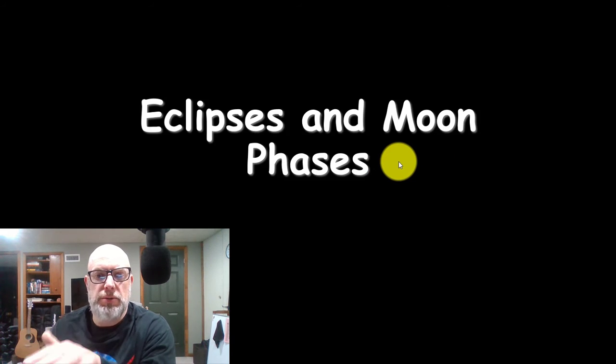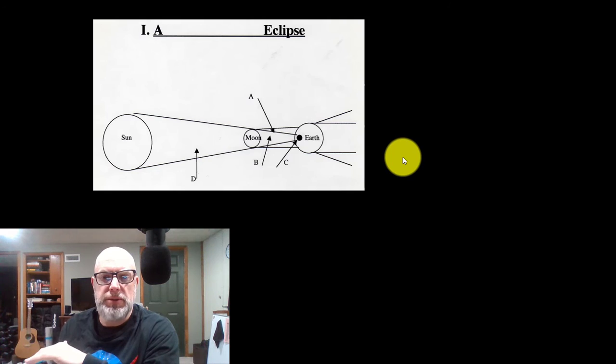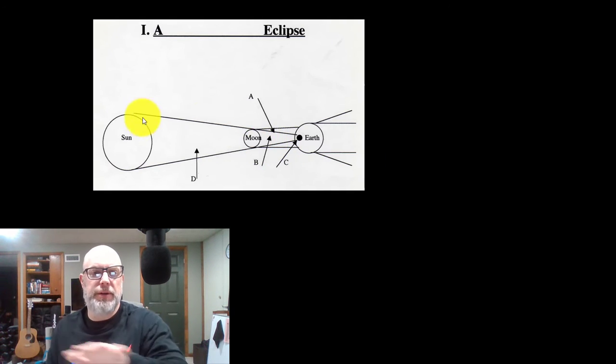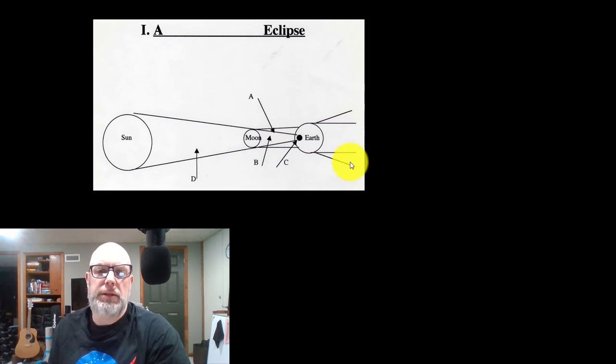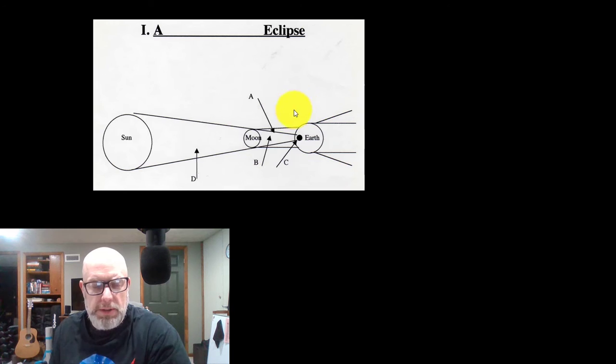So lastly, there's also a note-taking sheet in there about the eclipses. We should mention them because they line up with the phases perfectly. So here, as the moon orbits the Earth and it blocks out the sun, we call that a solar eclipse, right? It's eclipsing the sun. So this is a solar eclipse. If you want to label these.